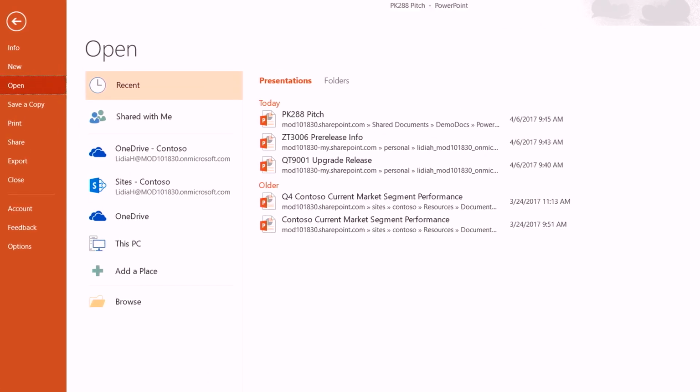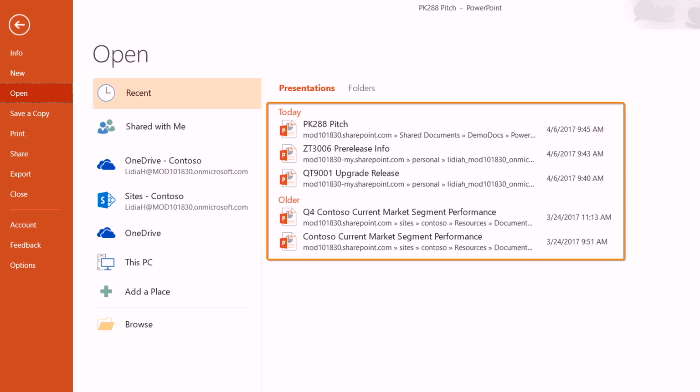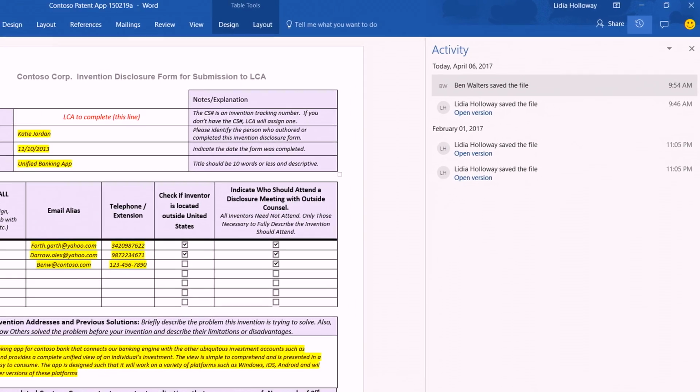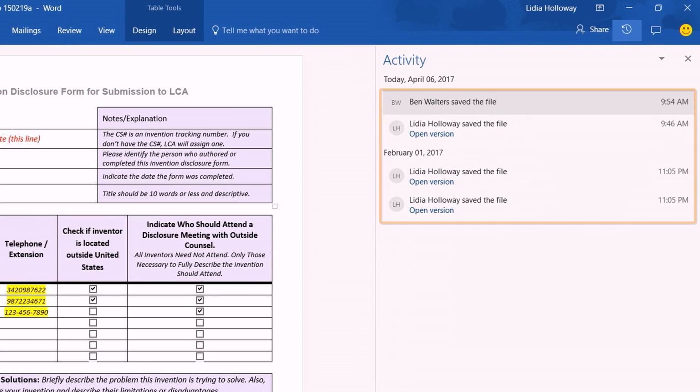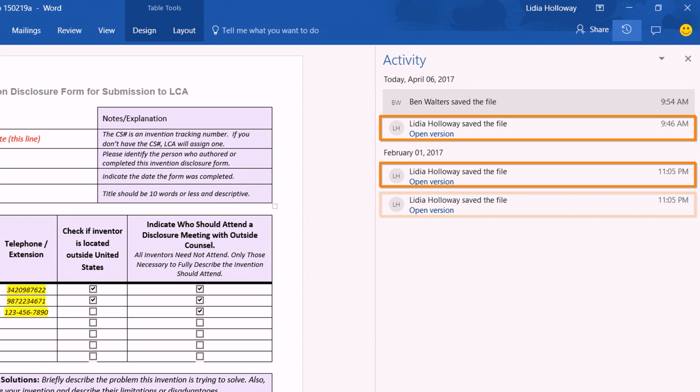So now what we've seen here is we have the ability to connect to more services in the back end. For example, I have the ability to see my most recently used files, so I don't have to figure out where I actually saved them last. And it's coming from OneDrive for Business or SharePoint. I don't have to go to the browser to see those things. That's correct. In addition, now I have the ability to look at my version history. I can see who's modified it. I can even open my last versions so I can see and understand the changes that were made in Word here. Another great piece of info from SharePoint.